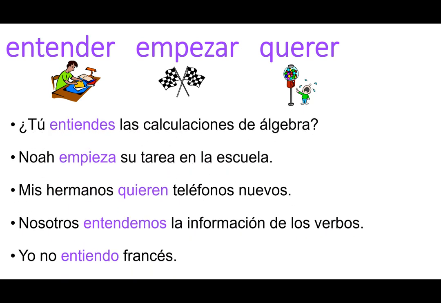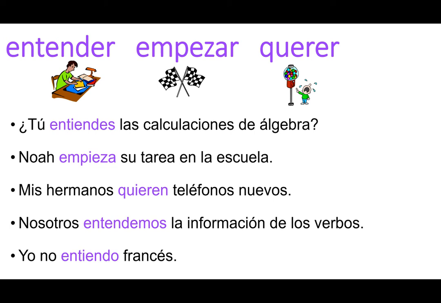Here are some sentences, and they're kind of mixed up in all different verbs, but what are we really looking at? We're looking to see if you can identify that stem change. So, ¿tú entiendes las calculaciones de álgebra? Noah empieza su tarea en la escuela. Mis hermanos quieren teléfonos nuevos. Nosotros entendemos la información de los verbos. Yo no entiendo francés.